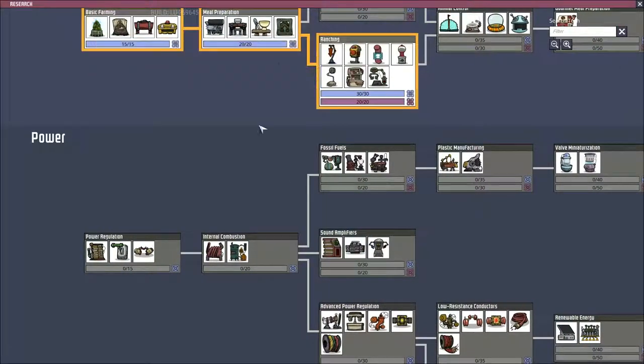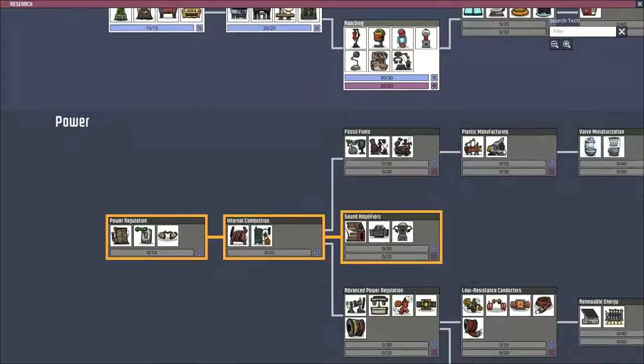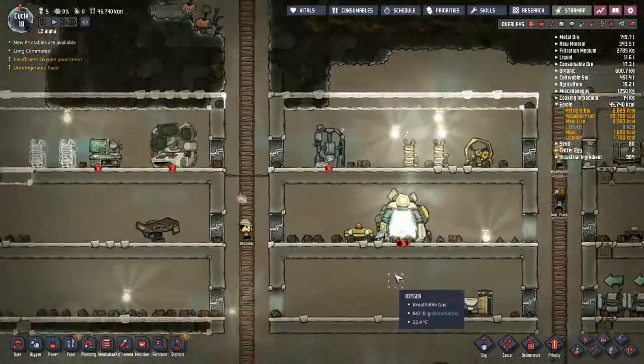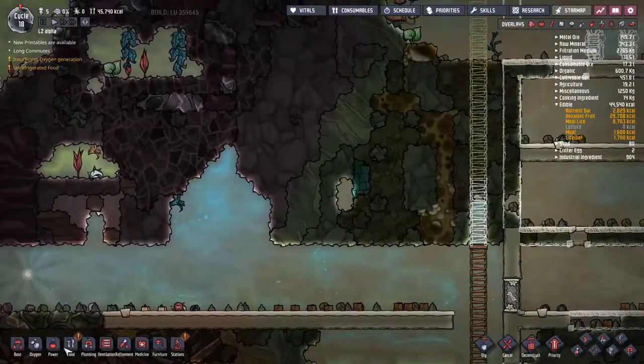All right, we got our ranching research done. That's pretty good. I'm also going to go for the farming next. I think that's a good shout. And actually, mate, let's forget about that. Ranching good, fossil fuels better. Okay, so I suppose we're going to start with our little hatch here. Where are we going to put them? I think most of the farms are going to start off over here.